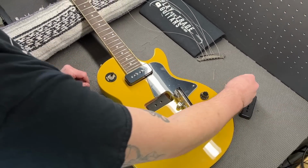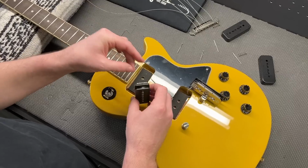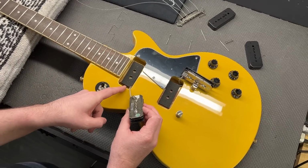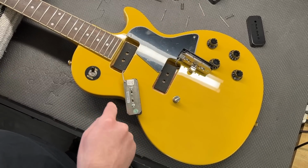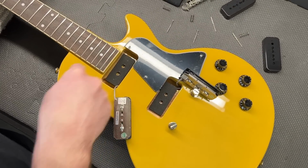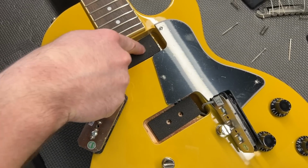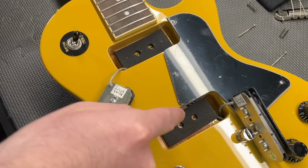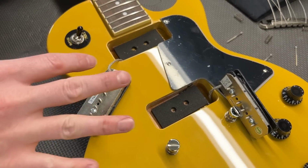I'll go ahead and move these springs out of the way, and pull the neck pickup off as well. Interesting, that's the first time I've seen the cable come through on this side in a new guitar. So those long screws mount the P90s directly into the mahogany body on an Epiphone. On a Gibson, you typically see a metal plate. And then foam has always been used. You can either add foam or take it away to adjust the heights if you need even more of a height adjustment based on what you're working with.